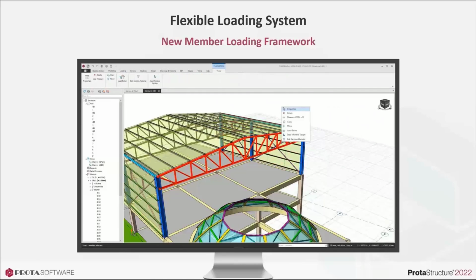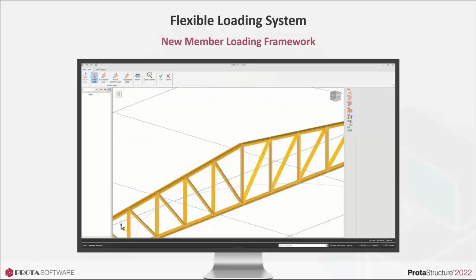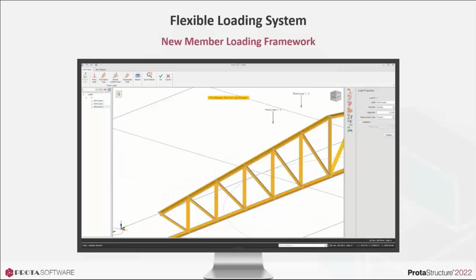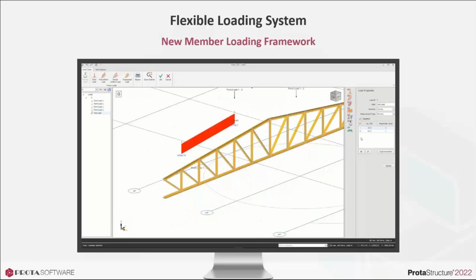So for this purpose, you can use the new interactive load editor. For example, you can now apply horizontal loads on the beams along their lateral axis. In addition to this, point and uniform loads can be applied on truss joints and truss members. You can also visualize the loads in 3D.